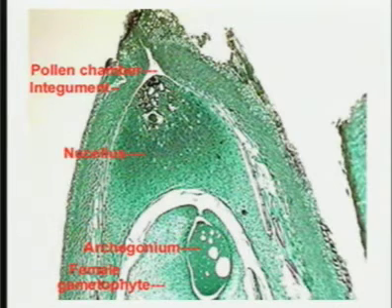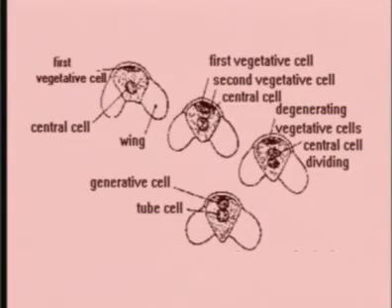Microspore or pollen grain, it is the first structure of male gametophyte. So, first we are going to learn about the development of male gametophyte. The development of male gametophyte from the pollen grain takes place in two stages, that is the development of male gametophyte before pollination and the development of male gametophyte after pollination. Let us talk about the development of male gametophyte before pollination. The pollen grain inside the microsporangium gets divided and forms a 4-cell structure. Up to this 4-cell structure, it is called the male gametophyte.